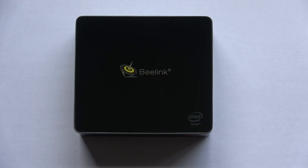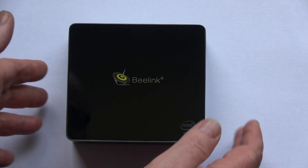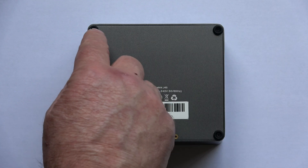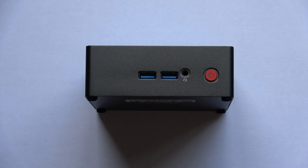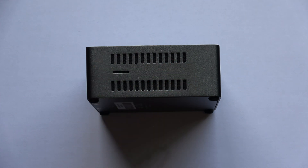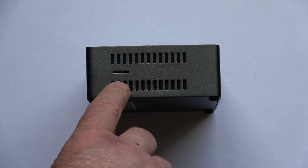Let's take a closer look at this mini PC — it's a really nice machine, very well made. The top is finished in shiny plastic, which is the only plastic part of the case; the rest is aluminium sides and an aluminium base. Each rubber foot has a screw inside so you can remove the base — I'll show you the inside when I fit a second hard drive. On the front there's a power button, a 3.5mm headphone socket, and two USB 3 sockets. On the right-hand side there are air vents, a fan for cooling, and a micro SD card slot.